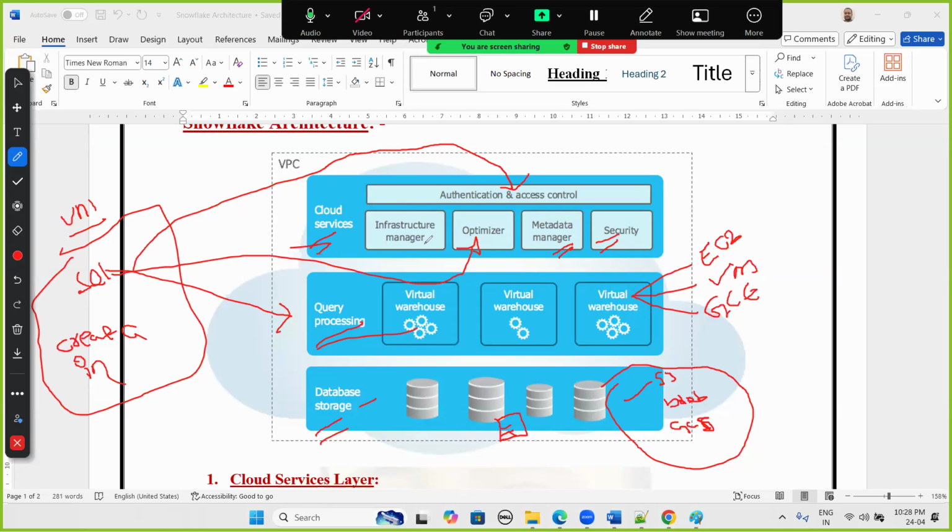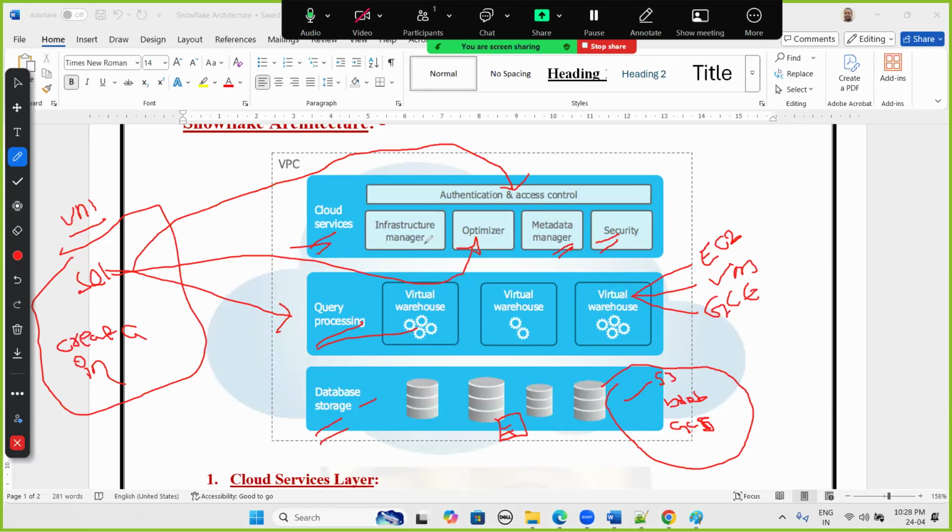Snowflake architecture follows a three-layered architecture. The order is not important. It may be database storage layer first, query processing layer second, third cloud service; or cloud service first, query processing next, then database storage. Order is not important, and each layer has its own purpose.